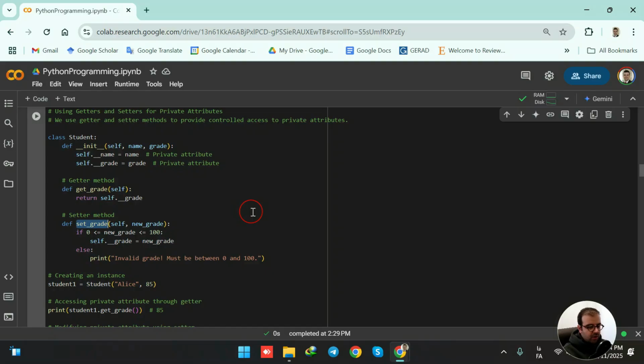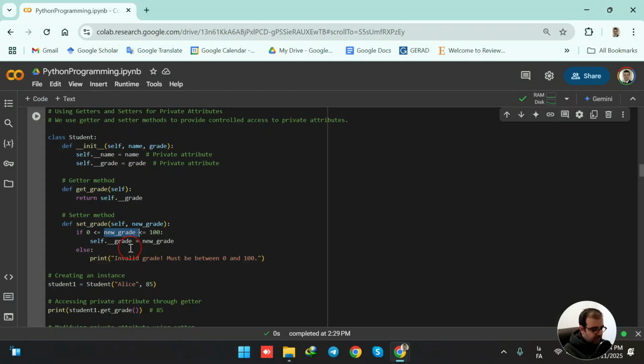First of all, we check if that value that we pass is between 0 and 100, because this is the range in which we can provide a grade.